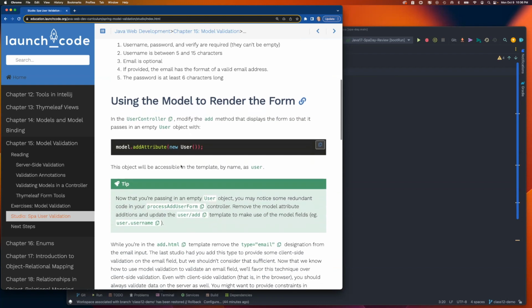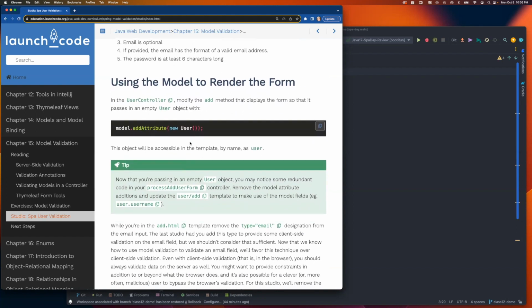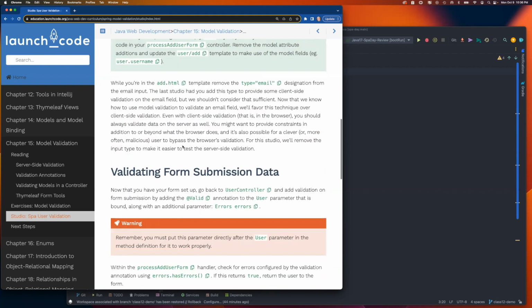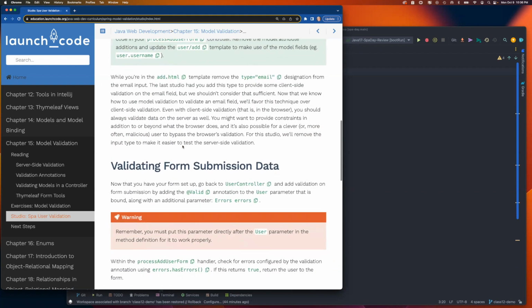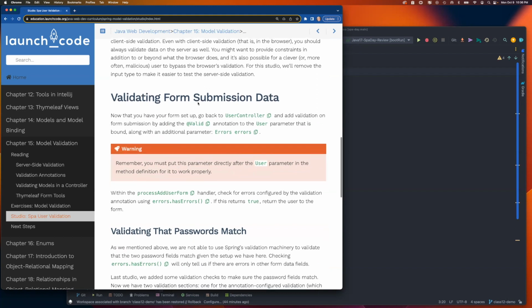And then we will go over to the controller to actually make sure that it has access to this user object from the beginning when the form first loads, which is going to help us with some binding. And then we can also make sure that when we handle the post, the form submission, we enable checking of those rules that we set in the model with the @Valid annotation, and we add the errors object.